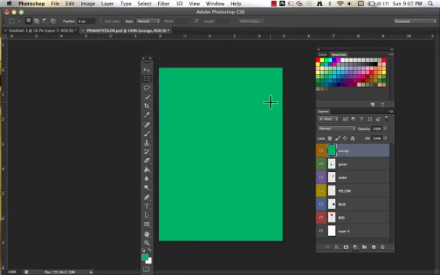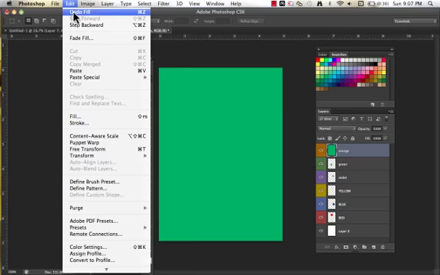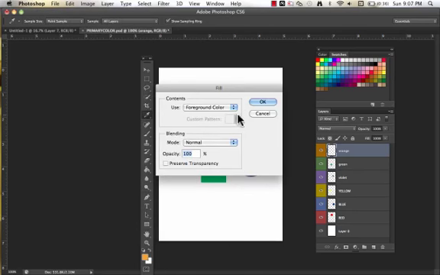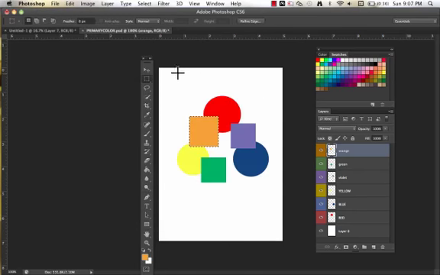See that? Isn't that interesting? I did 2 things wrong. I didn't define an area, and also I didn't change the foreground color. So I wanted you to see that because lots of people do that. So I'm going to undo the fill, go back to my orange layer, choose the color orange right here, make the orange, there we go, make a nice square for orange, edit, fill. I'm going to choose that foreground color again, and there we have the orange square.